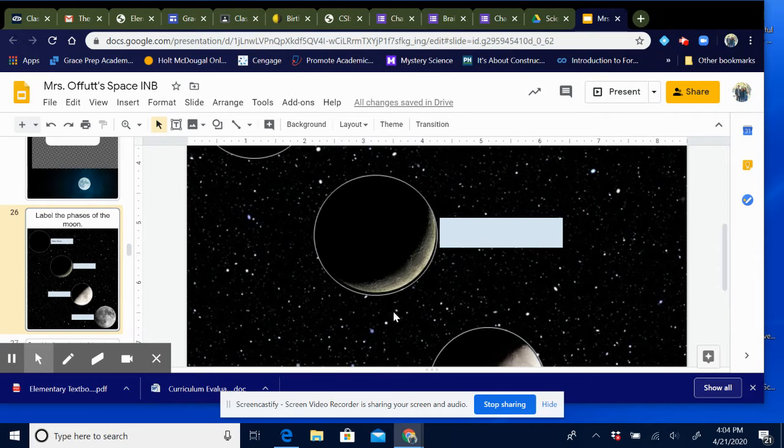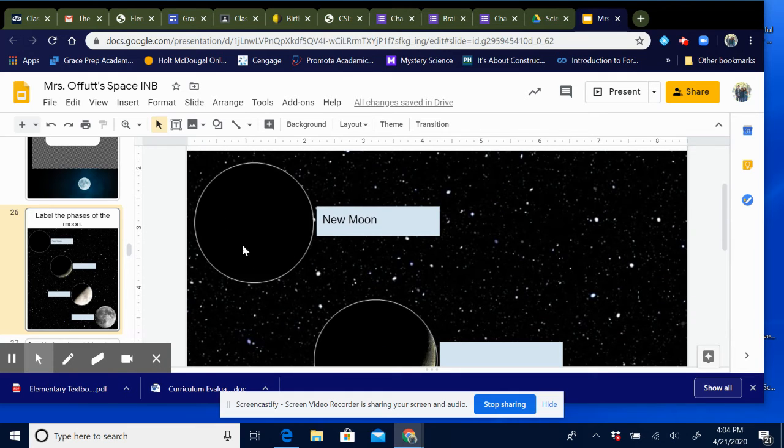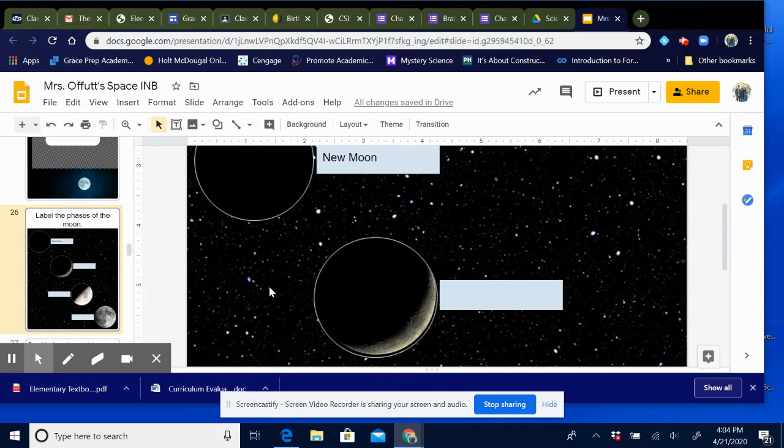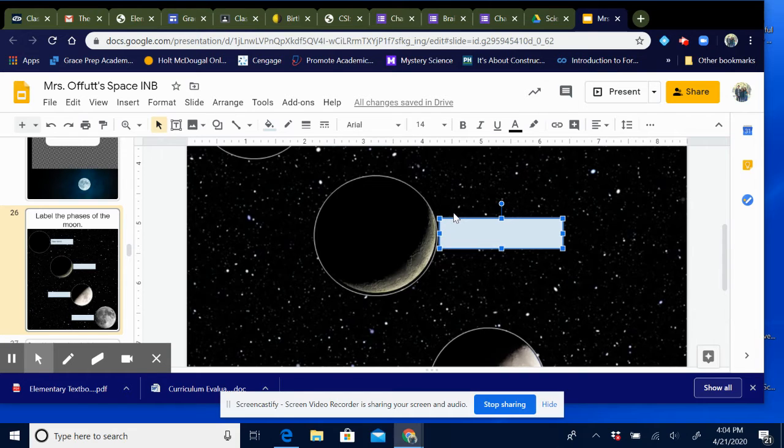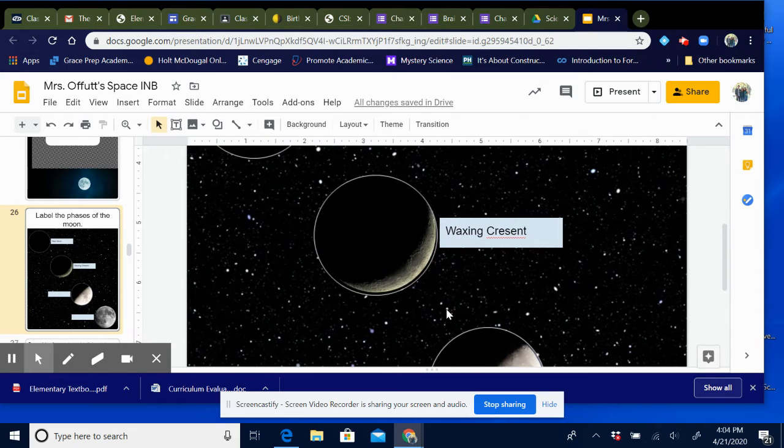The reason I like it is because you start with new moon, where basically the moon is quote unquote off. But as it starts to come on, meaning the light is coming on, it's not really the light coming on, but it's just a way to help remember it. It's waxing on. You had a new moon, but now a little bit of the edge of the moon is starting to be illuminated. This is a waxing crescent. It's not a wane. On your projects, probably over half of you have your waxing and waning backwards.